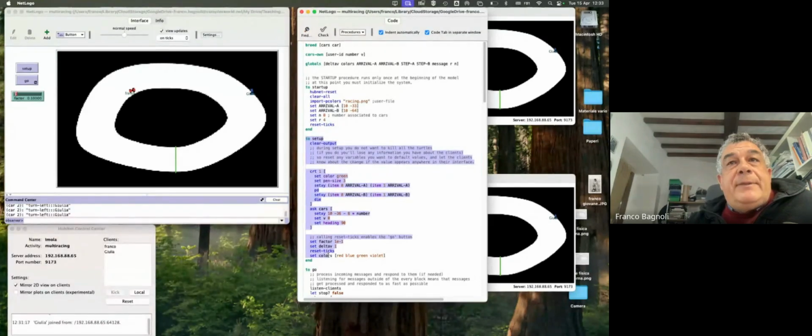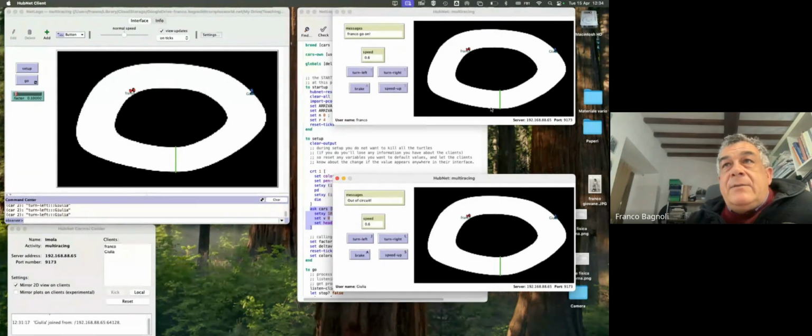To set up, you clear things, essentially you clear the output. Then this is for drawing this line. Probably it could have been done also here. No, but here I have clear output, so I have to redraw the green line. Then remember that here I'm not creating cars, because when I press set up, people have already connected, and the cars are created when they connect.